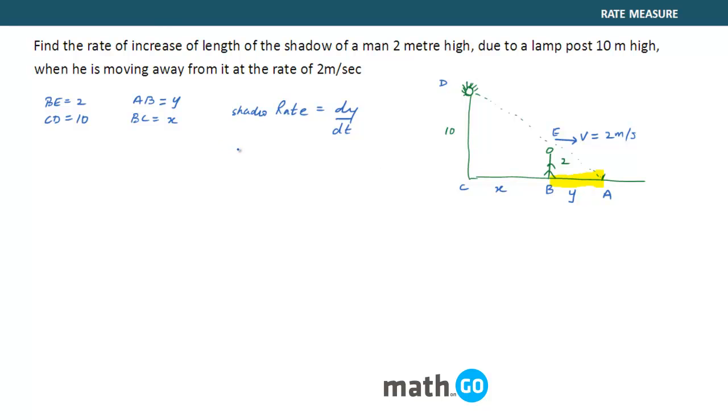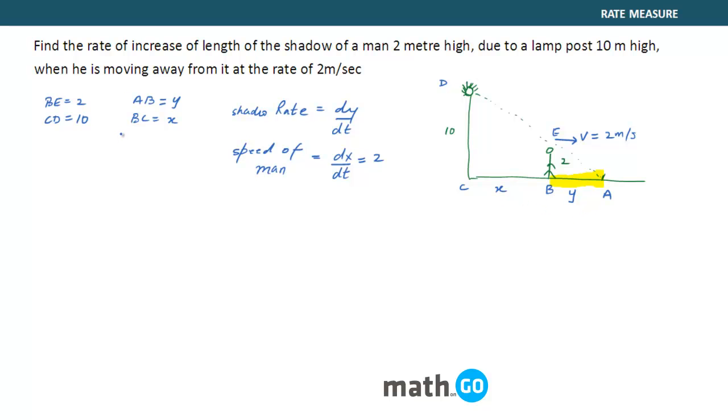And then what will be the speed of the man? Can you tell me the speed of the man in terms of the diagram? The speed of the man according to my diagram will be nothing but dx by dt, because he is traveling in this direction. So how much distance he travels is given by x. He is traveling at a constant rate of 2 meters per second. So dx by dt is nothing but 2 over here. Now I guess the question is very simple. You need to find a relation which will highlight x and y somewhere down the line.